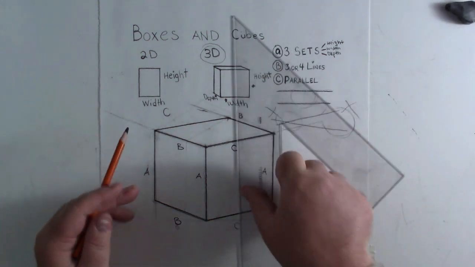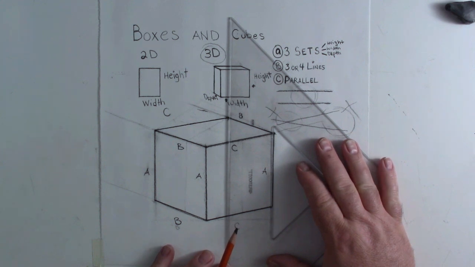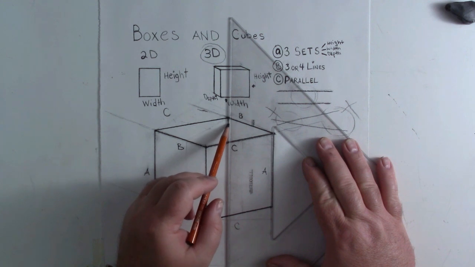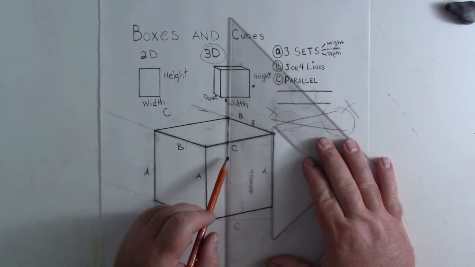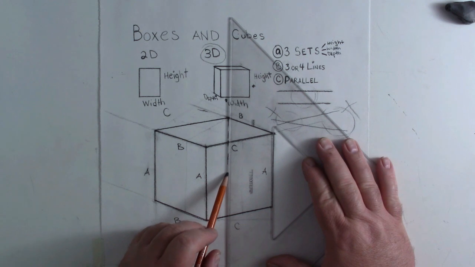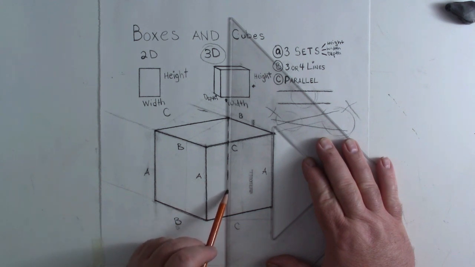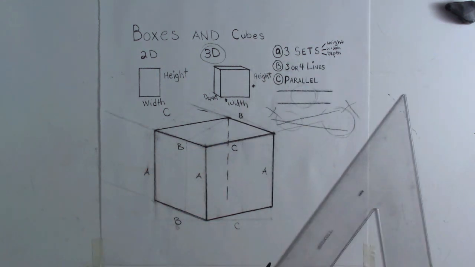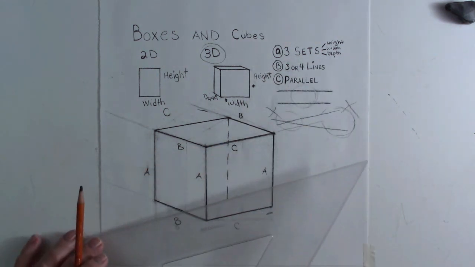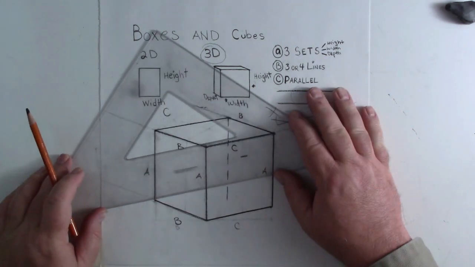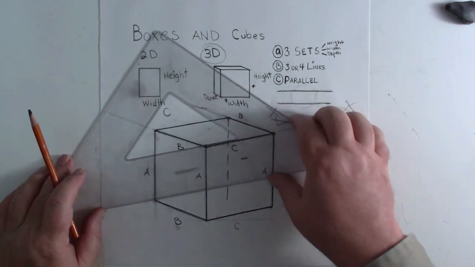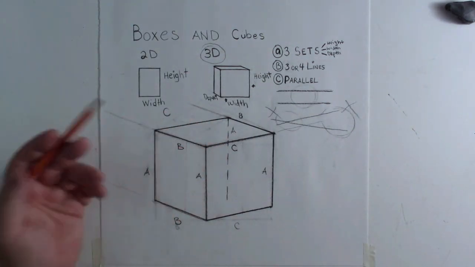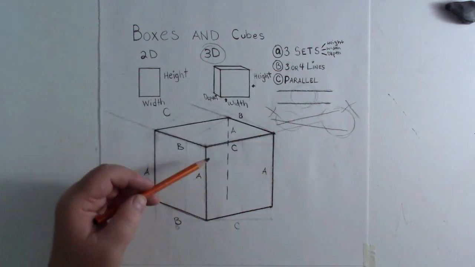Now I'm going to make this line checkered. And that's just a drafting notation to say, hey, this is a wall that exists, or this is a corner that exists, or a line that exists. But it's an invisible line. And it also just helps us not get too confused. Because if our eye starts to see that this line is the same as these lines, it can cause all kinds of illusions for us to assume we know what we're looking at when we actually don't. So this is A. This is our 4th A line right here, our 4th vertical or our 4th height line.